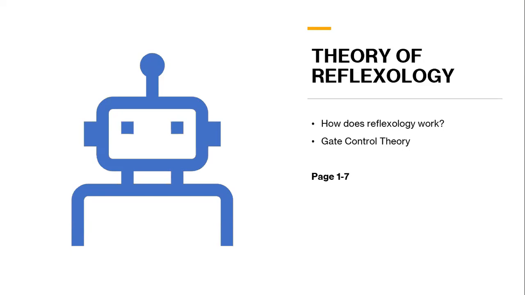So, translated, if you were trying to tell somebody to do 10 things at once, the odds of anything getting done are between nil and naught because that just overloads the system. If you ask people to do one thing at a time, your odds increase drastically. And that's how it is with the gate control theory. So if you overload the system, it forgets that it has pain and it helps the body to shift from sympathetic mode to parasympathetic mode.